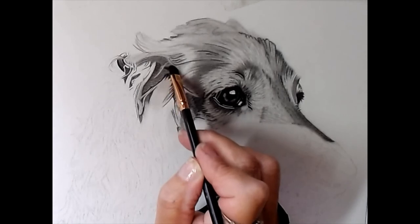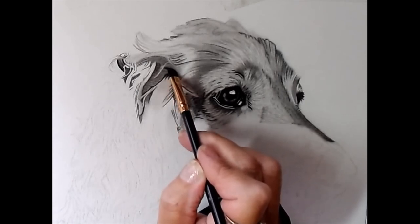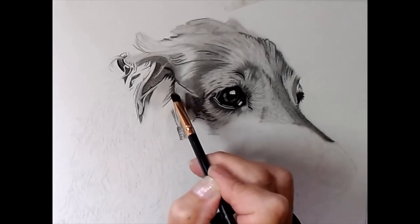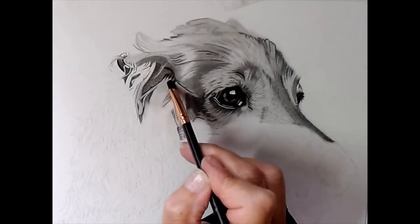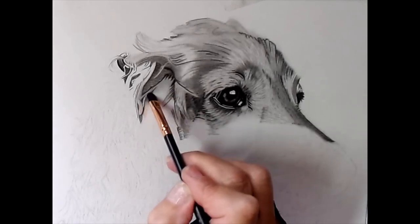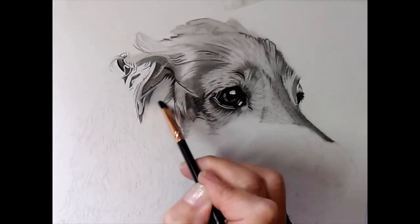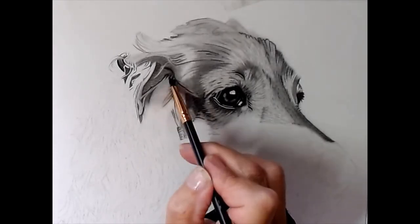That's about it. I'm coming in here now because it's a little bit darker under here. Probably come in and do these hairs after I've blended this graphite through onto here, because I want to put some hairs in with my Tomo.